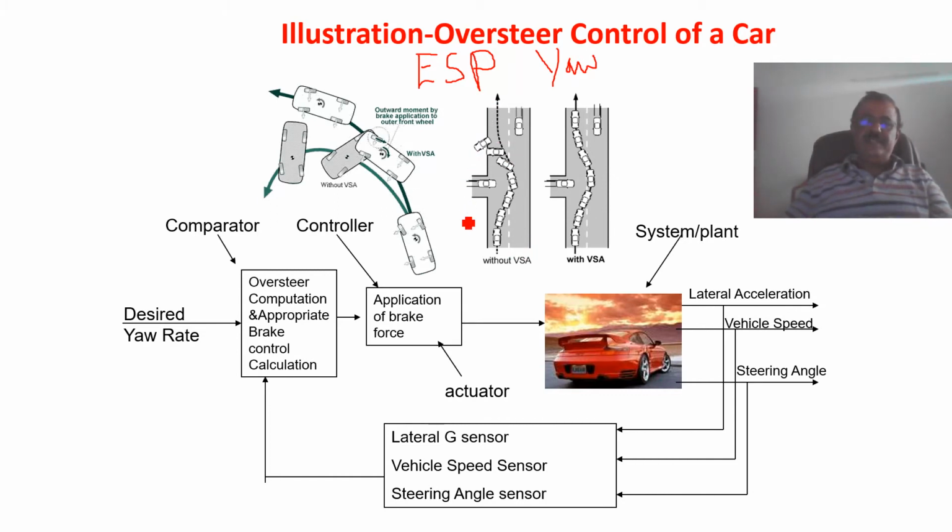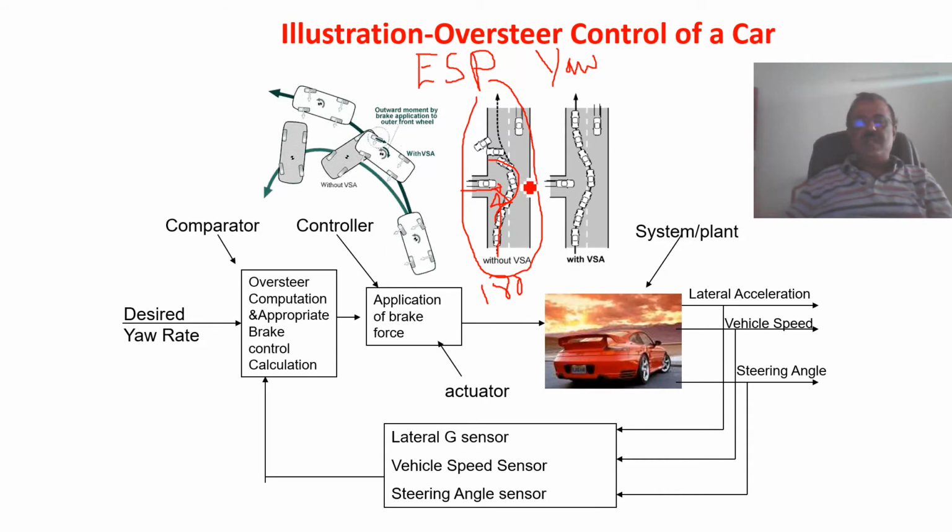Imagine it's an highway. You are driving your vehicle in this lane. Let us say you are driving your vehicle with high speed, let us say 180 kilometers per hour. That's the speed with which you are driving. While you are driving, unexpectedly a car enters into this lane. Now you want to avoid the accident. Then what do you do? You immediately take a turn like this.